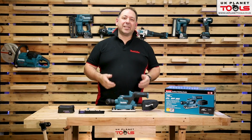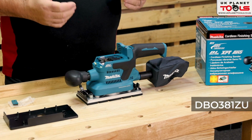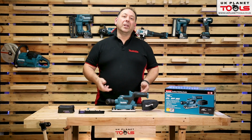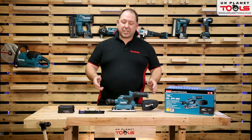This one is a brand new item from Makita, just out. It is the LXT 18 volt third sheet sander. So it's a DBO381ZU. So the ZU is the one with the Bluetooth chip, but we also do the 380 model, which doesn't have the Bluetooth chip. Let's have a little look at this machine. So it's a third sheet sander.